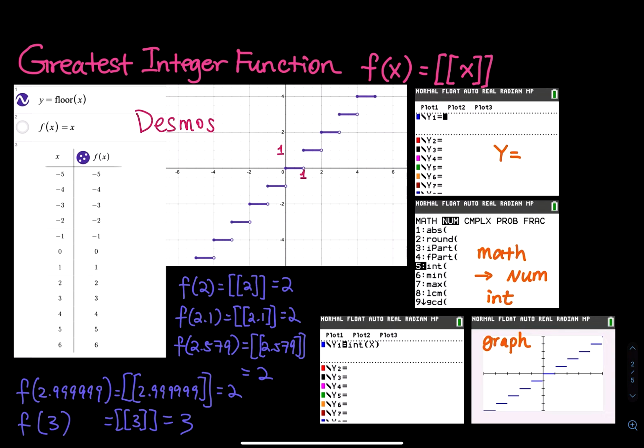So if you plug in some decimals like 2.1, 2.5, 2.009, so you have numbers right here, the corresponding y value is all equal to 2. As long as you don't reach 3, the corresponding y value is equal to 2. Do you see that? 2.1, 2.579, and then 2 point a bunch of 9. All of the corresponding y values are equal to 2. But once you reach 3, then it will just equal 3. So if you go back to the graph, once you reach 3, you will just get here. When x is equal to 3, y is equal to 3, because of the greatest integer.